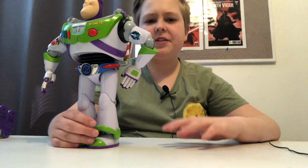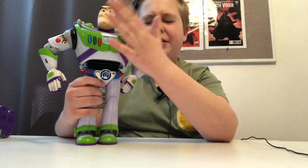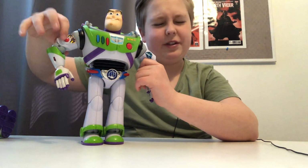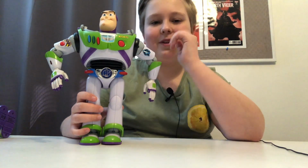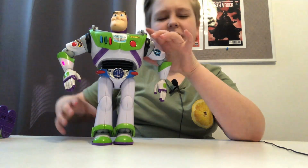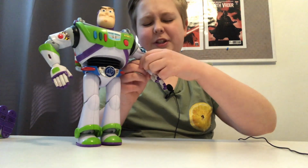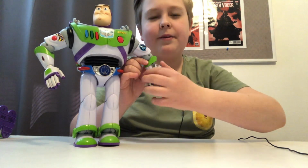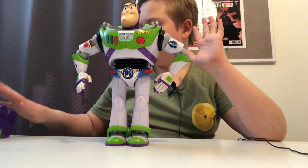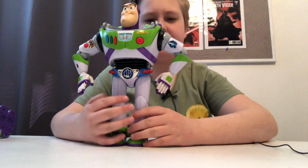But I will show fast some features that it has, and after that we will get into some repairing things. We will get him a new helmet, maybe change his head, and get him new arms, because you have to press really hard. Not that hard, but I'm just so lazy that I want a better arm. If you press like this, his laser won't work, so you have to press a bit harder, and then it works. His battery is a bit low, so that's why it sounds a bit strange, and it is pretty hard to open his wrist communicator. You have to press. Okay, now I got it. But as you can see, it is pretty hard to open the arms, so I think I will change the arms, and I will show the Buzz that we will get the repairing parts from, after I have shown the features of this Buzz Lightyear.